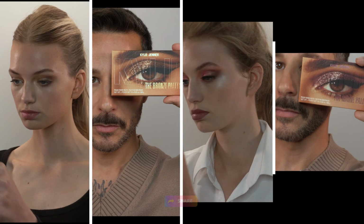But what exactly am I going to be doing? Well, I'm going to go through everything we're going to be discussing: the visuals, the packaging, how it feels in your hands, and all the different finishes in the eyeshadow palettes. I'm also going to be doing some swatches to see exactly what the payoff of each and every color is. And until the end of this video, you will have the opportunity to see two makeup demos that I've done on a beautiful model that I invited to elevate this video even more. Her name is Jill, and I just cannot wait to show this to you.